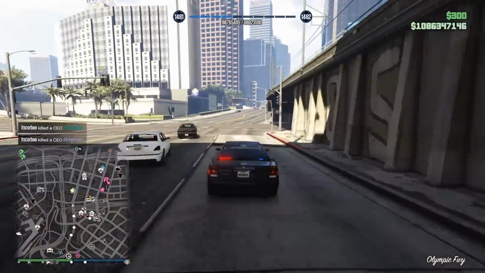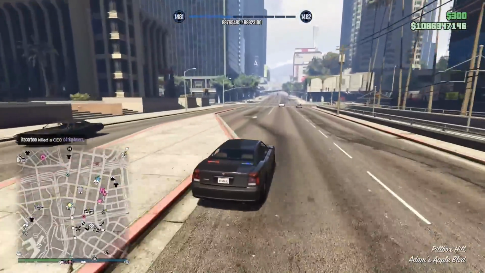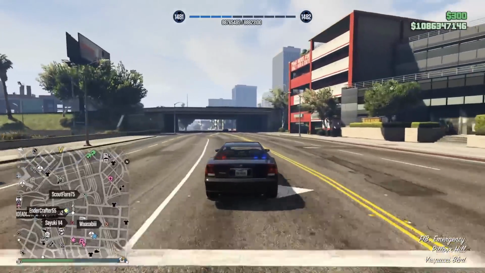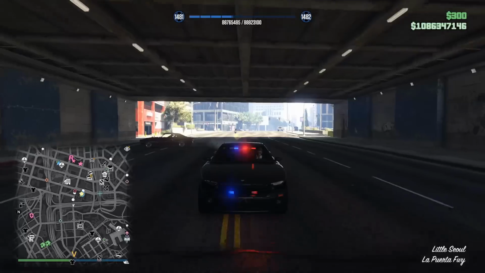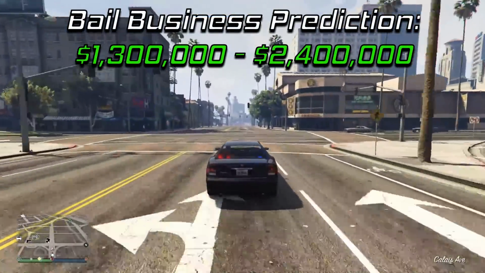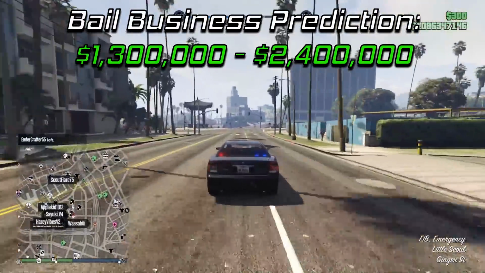Moving on, let's talk about the new property. The Chop Shop salvage yards had an initial cost of $1,620,000 to $2,690,000. Usually Rockstar doesn't make the business costs an outrageous amount, so there's not an extremely massive barrier to entry. I'm going to go ahead and put the new bail business right around that price range, maybe even a little cheaper in the $1.3 to $2.4 million price range, depending on locations, which I assume there will be more than just one location for it.